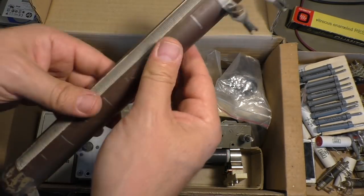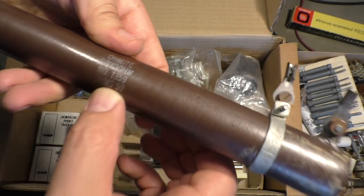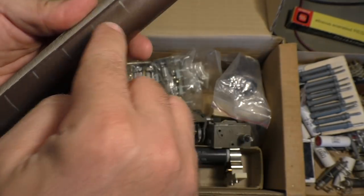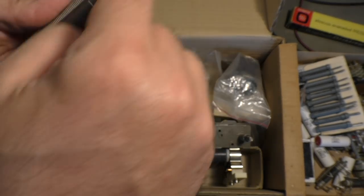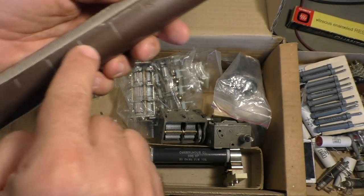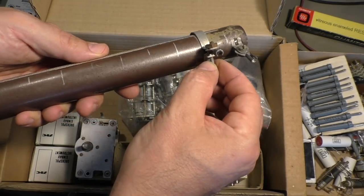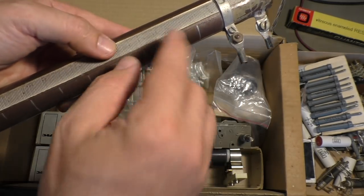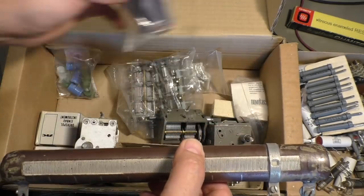Then we have another big resistor. This one has 50 ohms and it has this division, so 10, 20, 30, 40, 50. And the 5 ohms in between. So it's the same principle. Okay, you loosen that screw and you move that to the position you need, and you have your adjustable resistor.